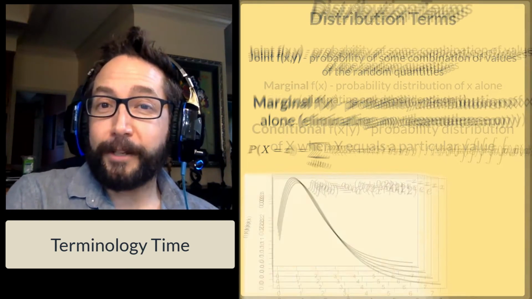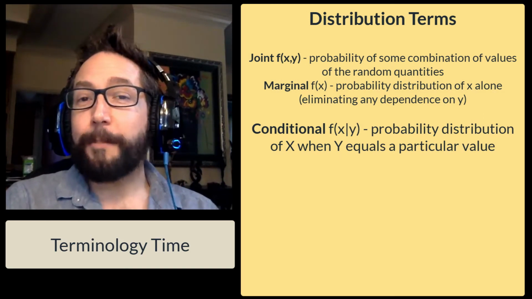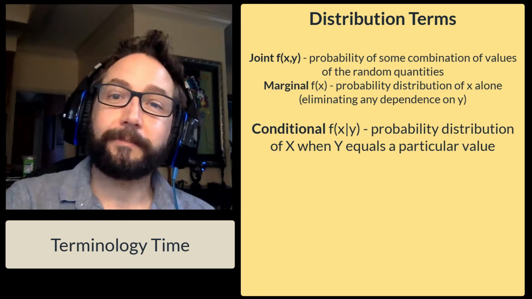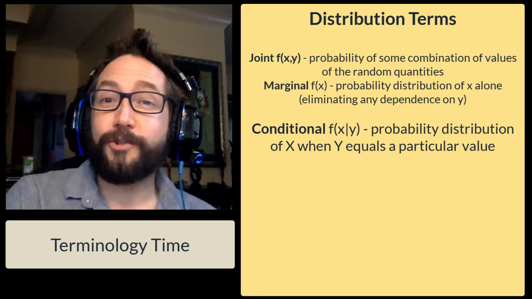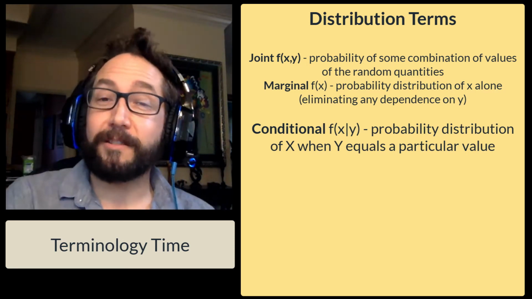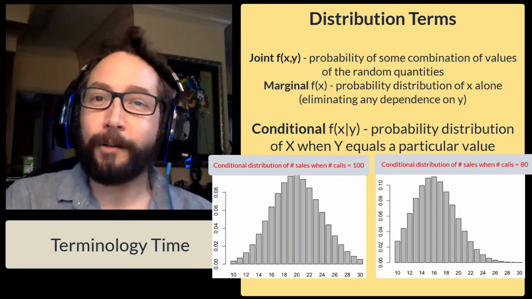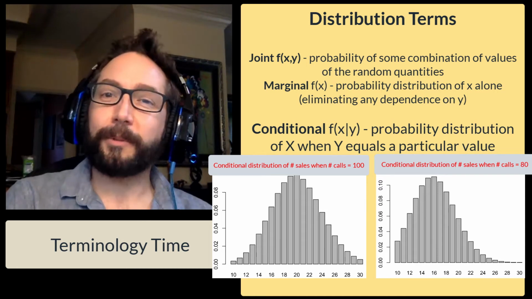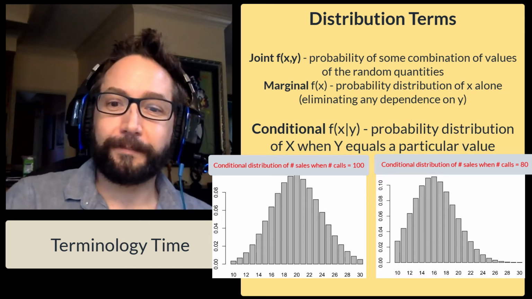We also might be interested in the conditional distribution of one of those variables for a particular value of the other. And we've been working with this with hierarchical models. That conditional distribution of the number of sales, given the number of calls, was binomial. The conditional distribution just talks about, well, what does the distribution of one variable look like for a particular value of that other variable?